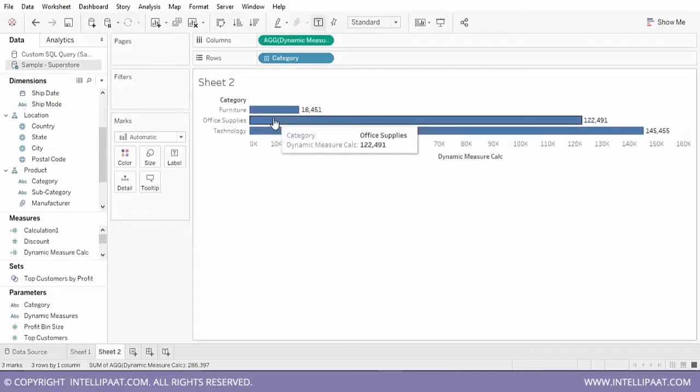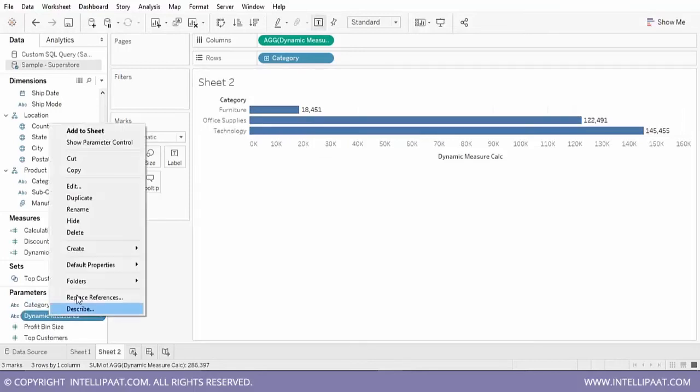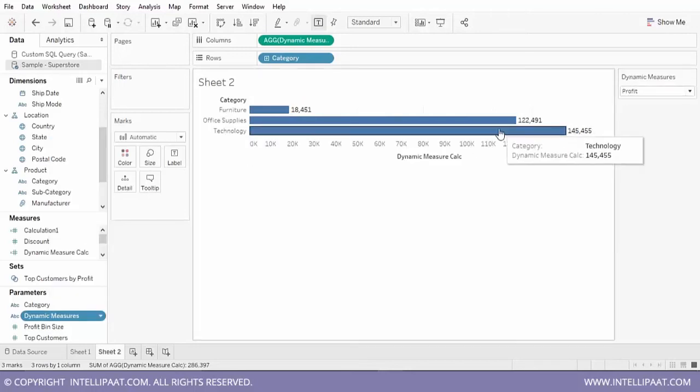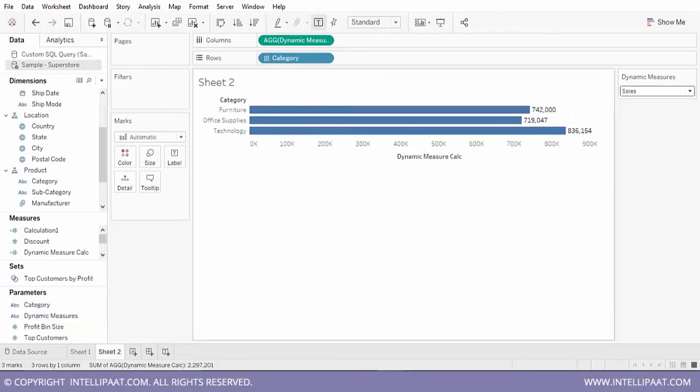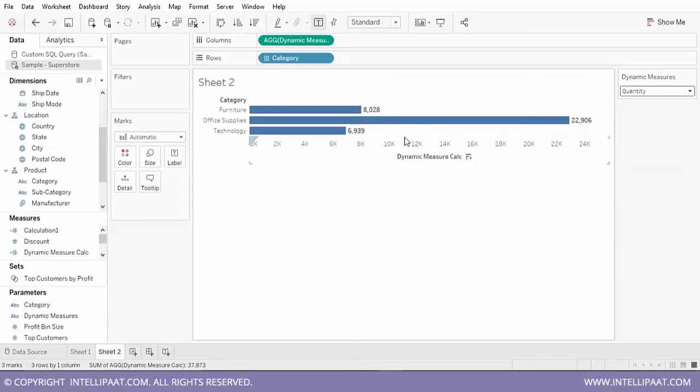If you see, by default the first value would always be the selection. Now I want the selection to be given to the user. Now the first one is showing you the profit values. Now if we say sales, it will show you the sum of sales within each category. If you want to see quantity, it is giving you the sum of quantity being sold within that category.